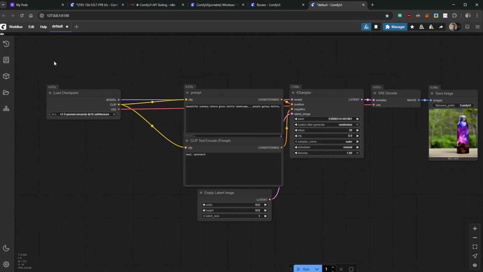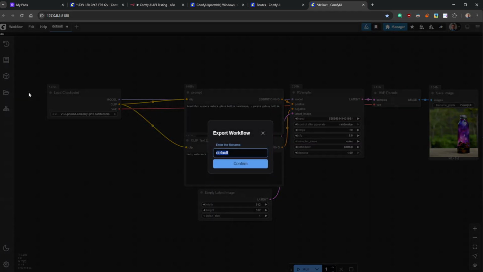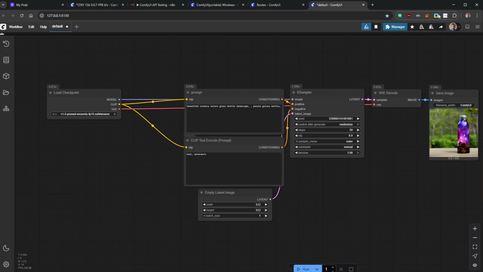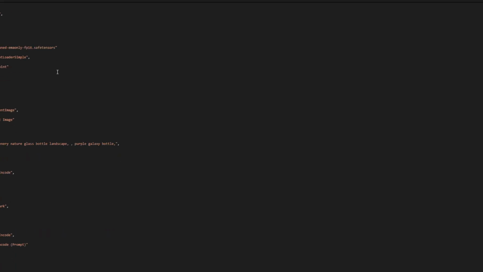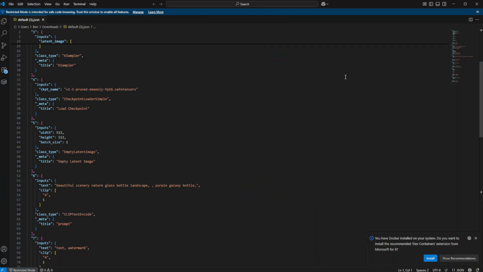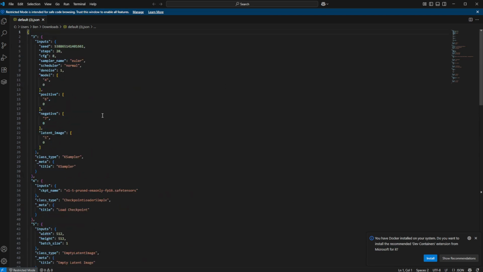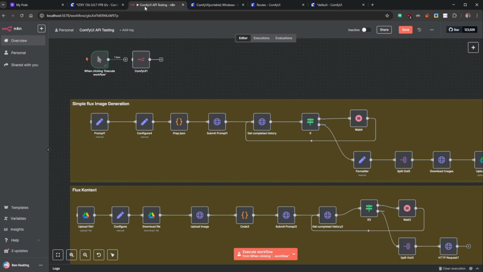From here, and then from there, you'll get this export API. So with that, I'll just download. I've already got it downloaded 3 times, but this is what it looks like if I just resize this. Now you can open this up in a text editor, in a notepad or whatever. I've got it in Visual Studio here, but you can open it up wherever. And then I'm going to highlight all of this, copy this, go back to my N8N.